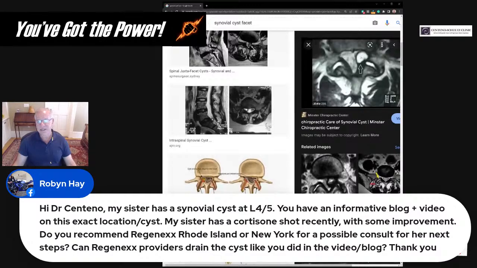As far as draining a cyst like that, it's a very specific technique, so I don't know if a specific Regenix center can do it. It's one that I kind of invented, if you will, on getting a needle back here directly into the cyst and then another needle into the joint. So I'd have to do more research on whether a specific clinic would want to do that or not. But what Rob was talking about was a video where I was putting fluid into this part of the cyst and it was coming out the other needle or vice versa, establishing a connection on both sides of the cyst.